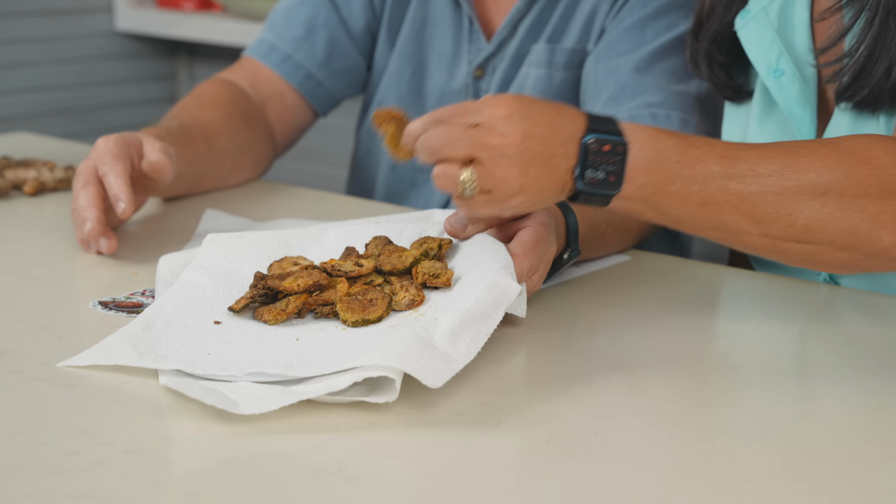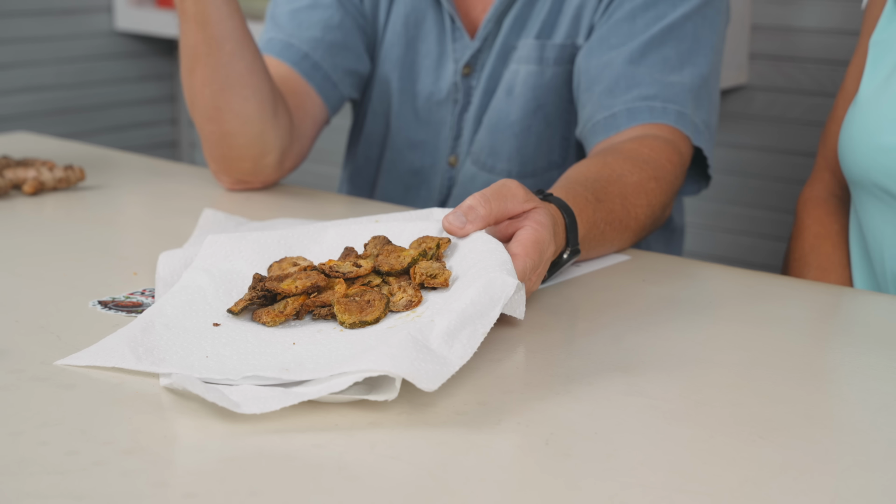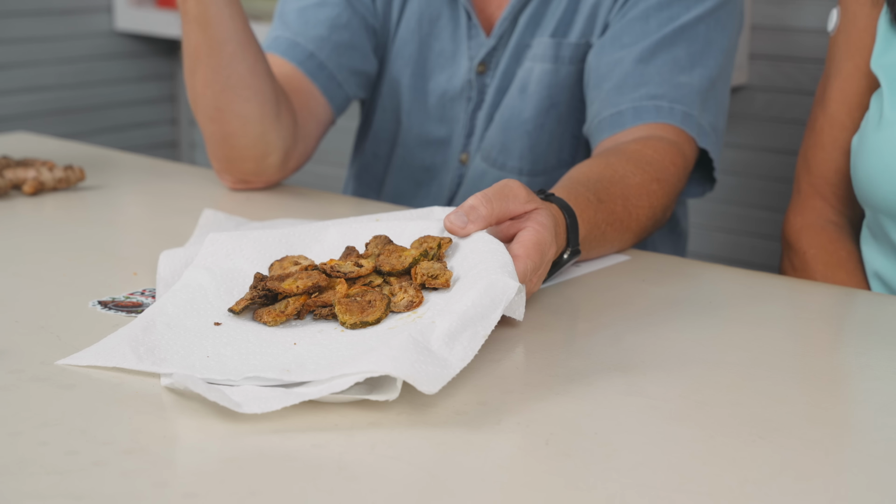Y'all, squash is coming in like crazy. I'm having to pick my squash every 15 minutes. Those ain't real pretty, but they taste pretty good. I've made the most squash this time. I didn't plant that much squash. We can't give them away. I joke about having to pick them every 15 minutes, but it does seem like I'm out there twice a day picking squash. No squash bugs, no problems whatsoever. Now, my squash in my raised beds did not do as good as the ones in ground. That's normal for me because I'm a better in-ground gardener than I am a raised bed gardener. But we've been eating squash, and I've not got tired of them yet.